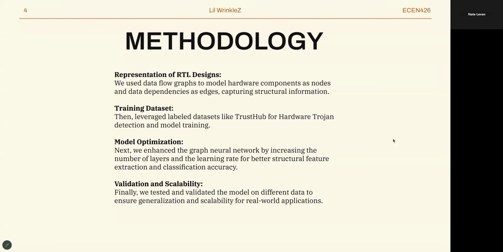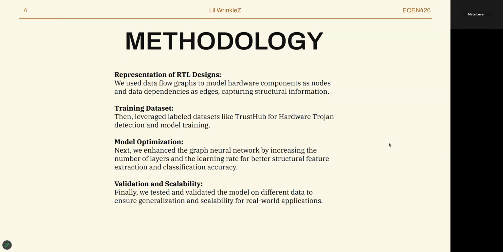As we know, hardware Trojans are malicious modifications that are put into hardware during the development process. They can degrade performance, leak sensitive data, or disrupt functionality in general. The increasing use of third-party tools and designs makes these vulnerabilities worse, making HT, or hardware Trojan, detection a critical but challenging task. To address this, we propose using graph neural networks to detect hardware Trojans at the register transfer level. By converting RTL code into graph representations, our approach leverages the structural relationships in hardware designs to identify patterns indicative of HTIs without relying on trusted reference designs.